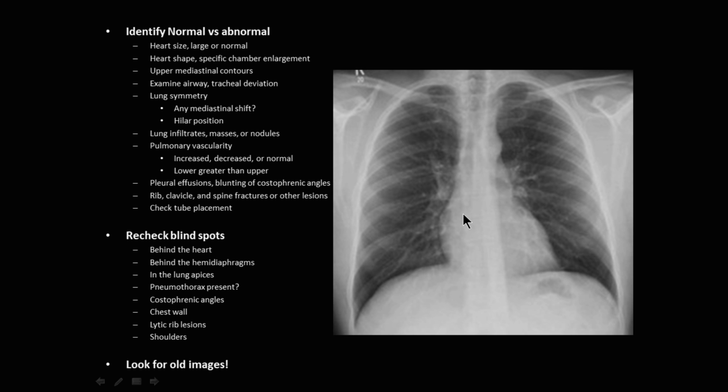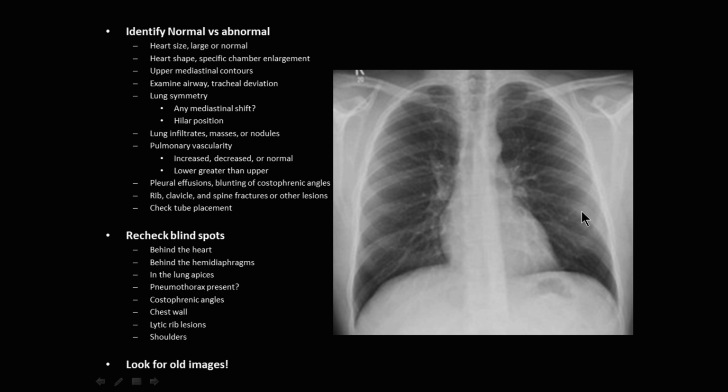So when you're reading a chest X-ray, normally you want to work from the midline to lateral. You want to identify the structures that you're looking at: organs, vessels, infiltrates. You want to look at the bones moving from medial to lateral. You want to look at the hemidiaphragm and the costophrenic angles. You want to look at the clavicles going from medial to lateral. And then if you can, take a look at the apices. And then sometimes you can see the humerus and the shoulder and the scapula possibly.